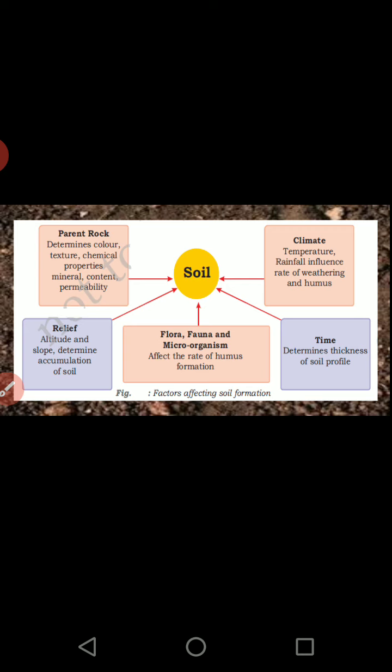Next is climate. Now climate will decide the speed of weathering and even the quality of the soil. Temperature and rainfall influence the weathering and humus collection. If we take humus, imagine the soils of the northeast, lots of humus. So the soils are different. They are the forest and mountainous soils. Whereas in the deserts, Rajasthan, due to very high temperature, there is no humus at all. So these soils are arid soils. So the type of soil, fertility of the soil, formation, and speed of formation will all get affected by the climate.